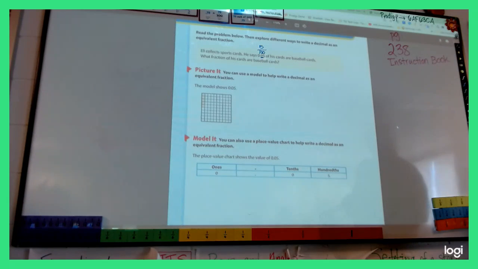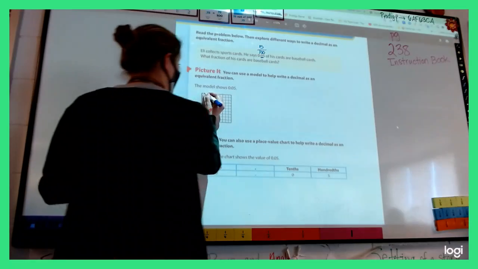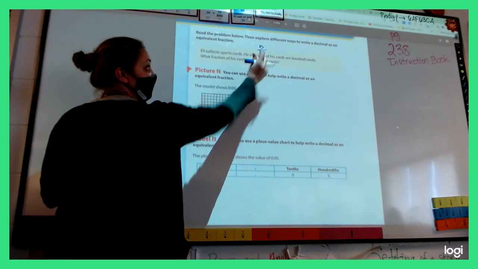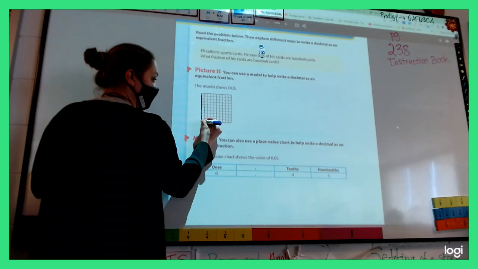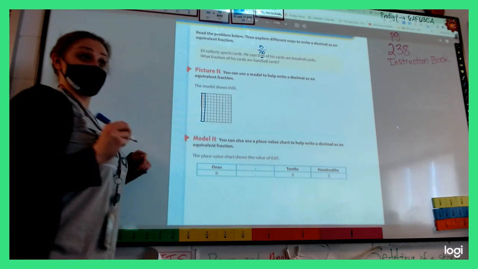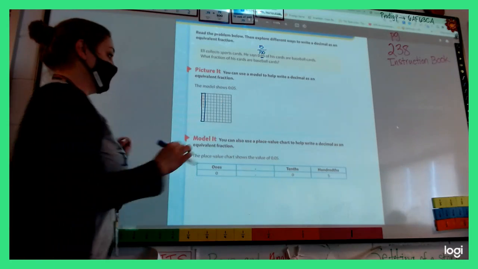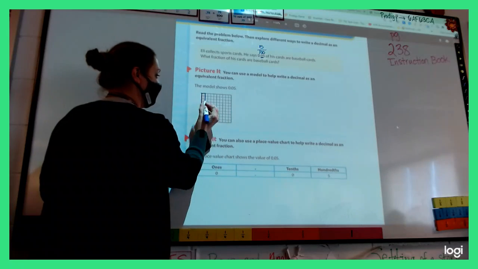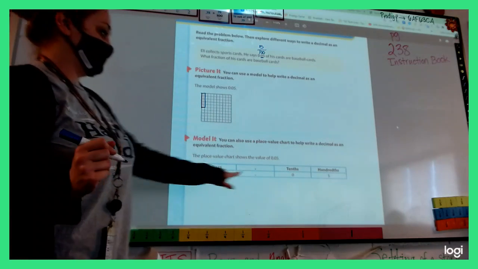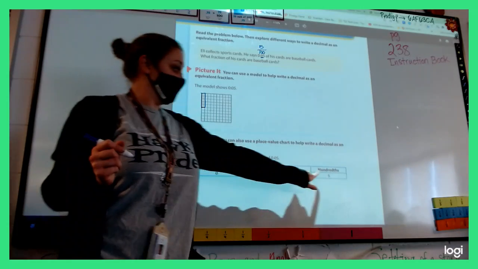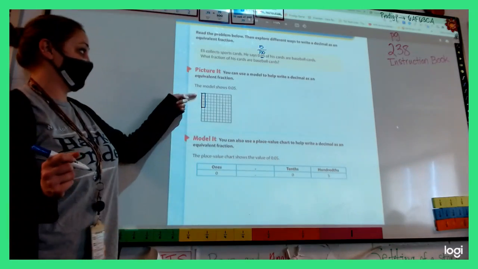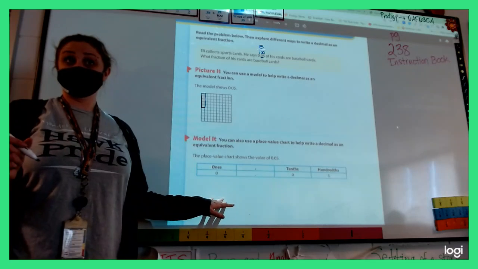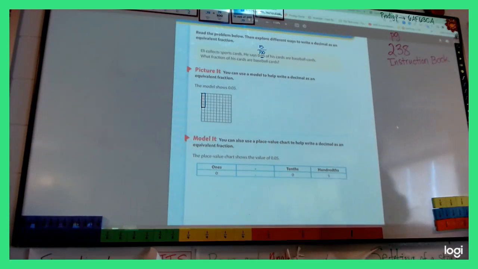Angie? I think when they mean like tenths, I think they mean there's not like a whole row of tenths. You got it, right? That's a good point. If we had to have a tenth or a digit in that tenths place, Angie, you're right, we would have to have at least one whole column shaded, right? Otherwise, we don't have a tenth. So instead of having 10, we've only got 5. All right, so that's why there's a 0 in the tenths place. And they put 5 in the hundredths because there are 5. Any questions on this part? Okay. I'm going to scroll down to the bottom. Nope, we're going to go to the next page.